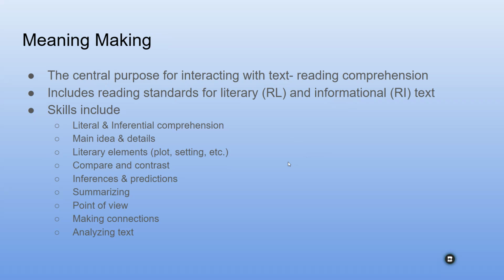The next one is meaning making. So this is the central purpose for interacting with text. We want to be able to understand what we're reading, comprehension, right? So the main standards for meaning making are the RL, reading literary works, or reading informational text, RI. Think about your basic reading comprehension skills.